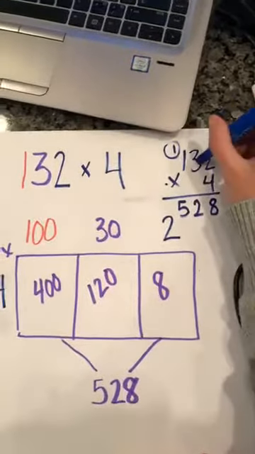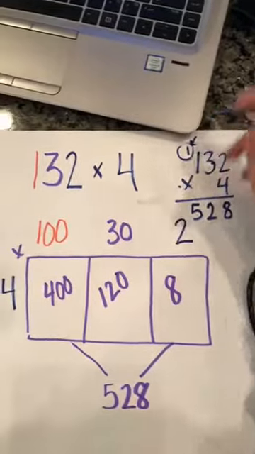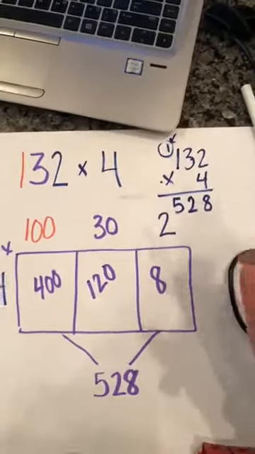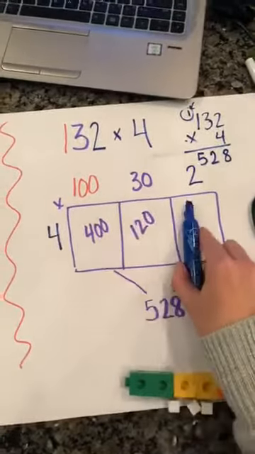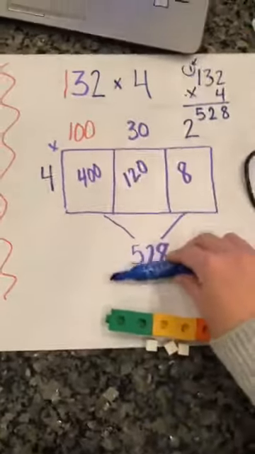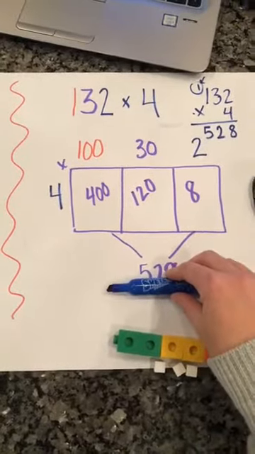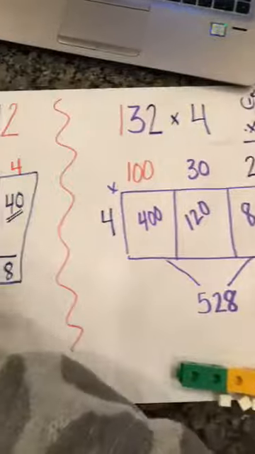We didn't identify this as 30. We didn't identify this as 100. We surely did not identify that as 100. That was just a 1 up there that we had to add to it, right? So by doing this, students are able to then articulate and say, oh, my answer, a reasonable answer, should be between, a little more than 500. And why? Okay? So eventually when they get to 5th grade standard algorithm, they're able to do that.